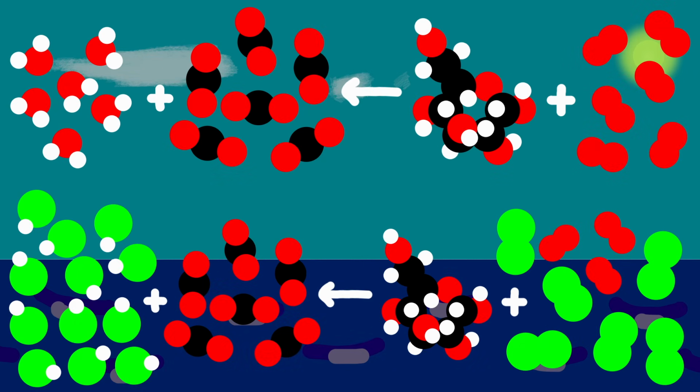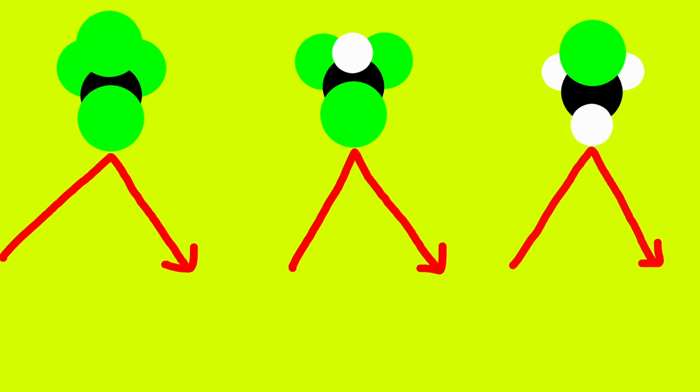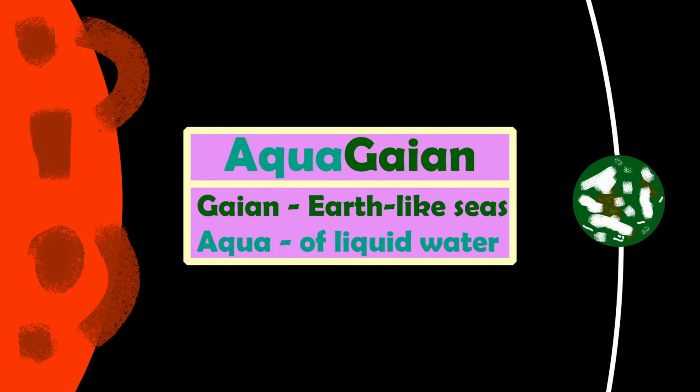Respiration is just the reverse of photosynthesis and can use chlorine gas in the same way oxygen gas is used on Earth. So on chlorine worlds, organisms can often respire both oxygen and chlorine gas. The atmosphere also contains chlorocarbons such as carbon tetrachloride, chloroform, and chloromethane. They are strong greenhouse gases which allow chlorine worlds to be situated further from their star than typical aquagine worlds or worlds with liquid water oceans.